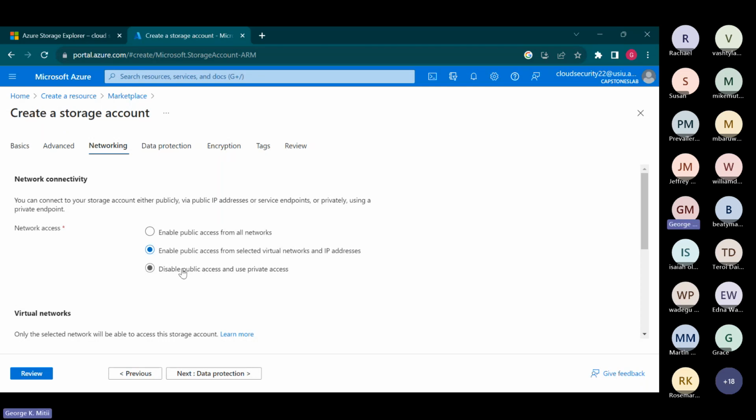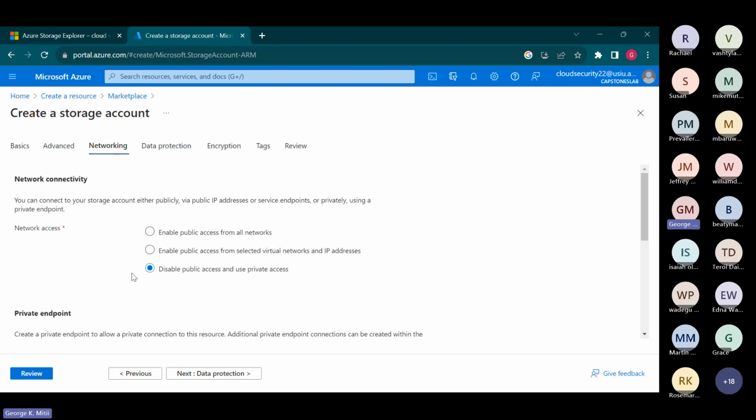Then you can as well disable public access and use private access. This may come in handy when you don't want your storage services to be viewable to the public.